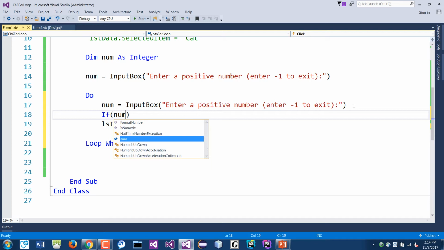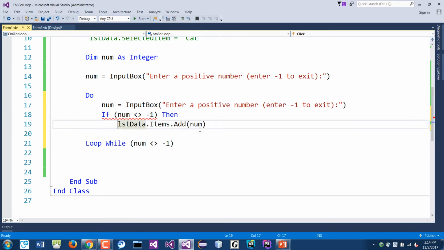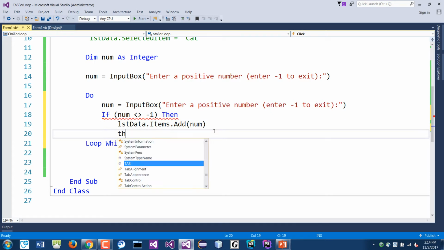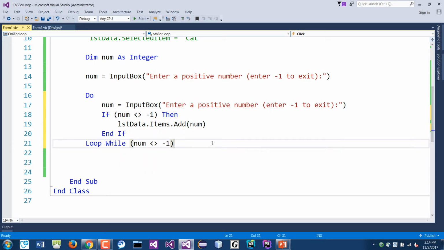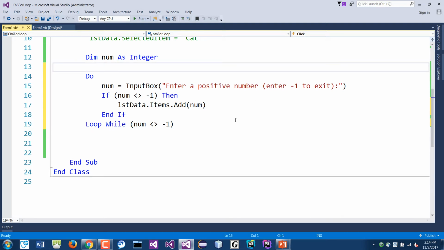A little bit of coding. We can say if num is not a -1, then we add that to the list. Okay, and in this way you don't have to ask that twice.